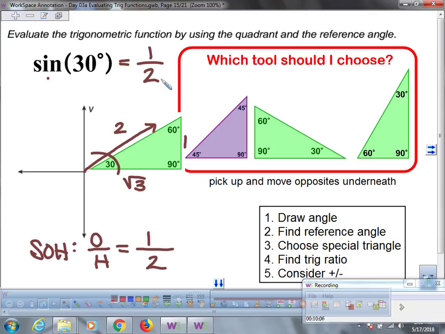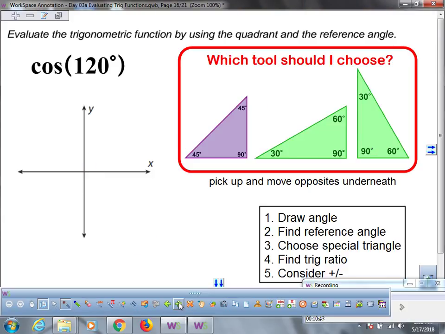The last thing I need to consider is pluses and minuses. This is my positive side of my graph, this is my negative side, this is my positive direction, and this is my negative direction. We're going to use that. So this is positive, and this one right here is positive, correct? It's going up. They're both positive. We don't worry about the 2, it doesn't have anything to do with it. It's kind of like slope, but I'll tell you that in a second.